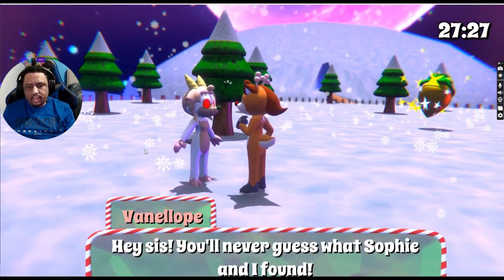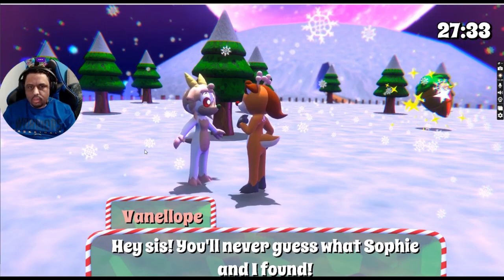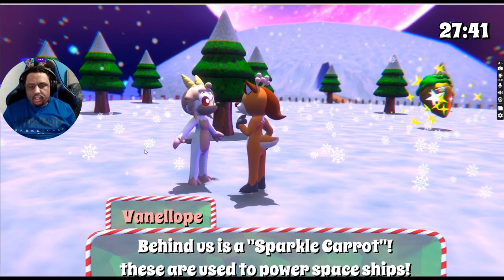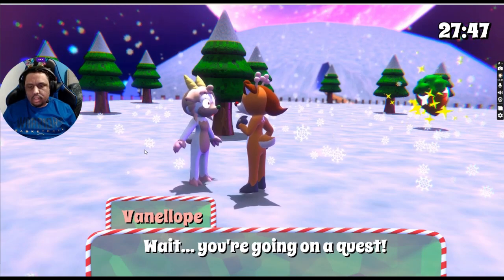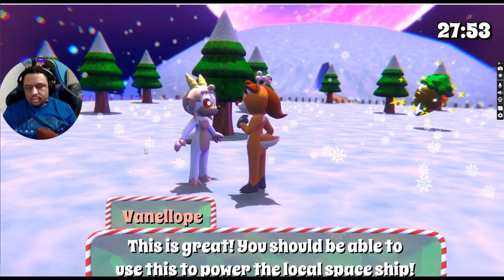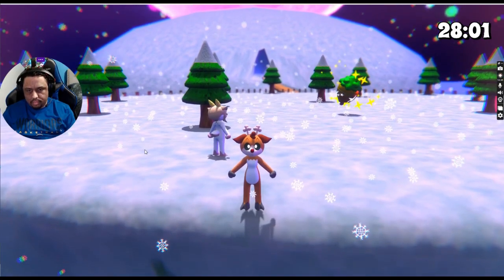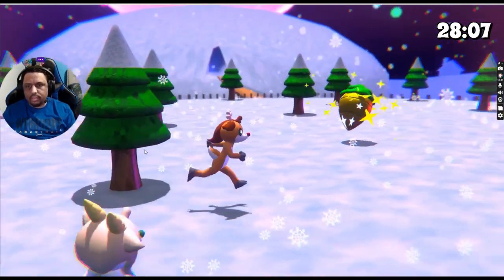Oh, here's Vanellope. Okay. Hey, sis. You'll never guess what Sophie and I found. Oh, a sister, huh? Behind us is a sparkle carrot. These are used to power spaceships. Wait, you're going on a quest? This is great. You should be able to use the power to power the local spaceship. We'll come with you and help. I don't really need any help. I didn't really ask for anybody's help. Okay, whatever.